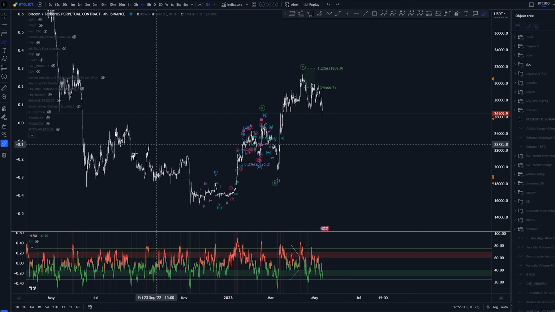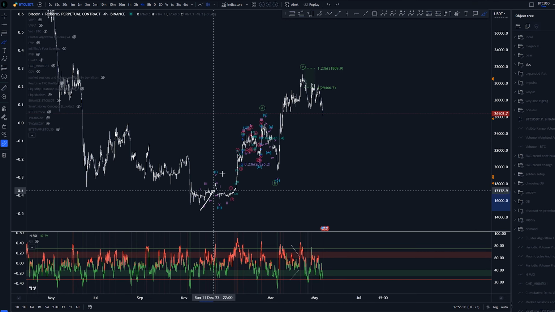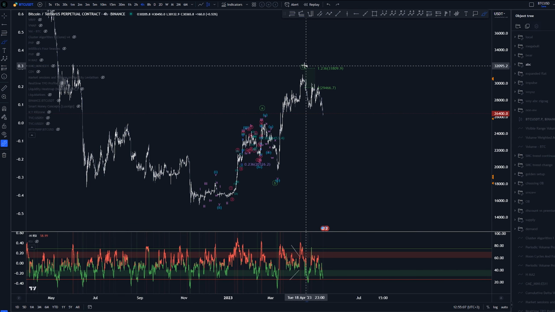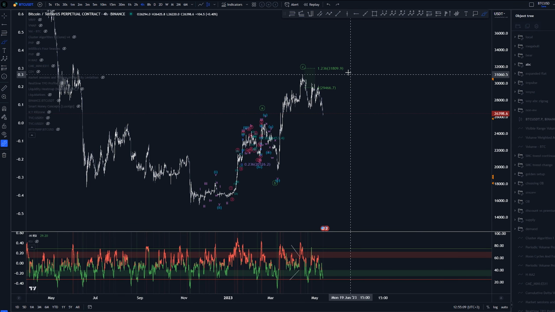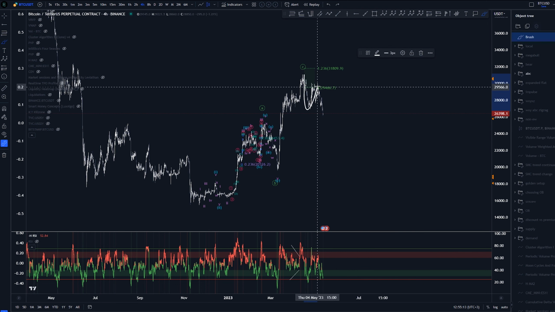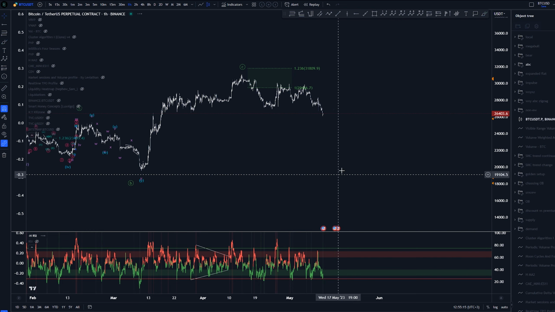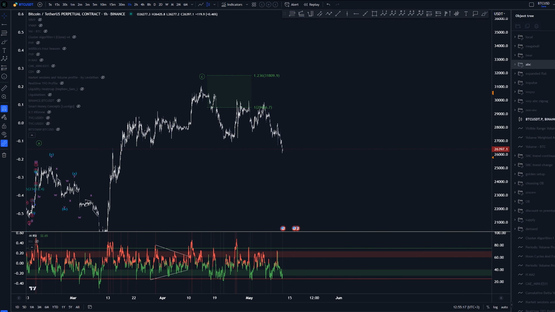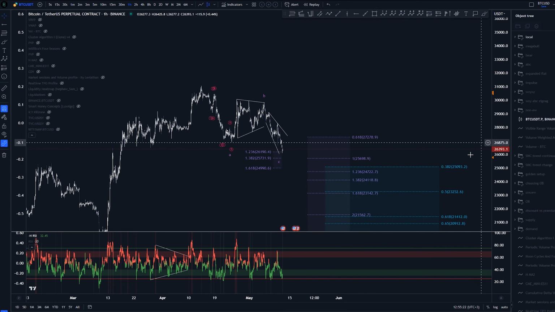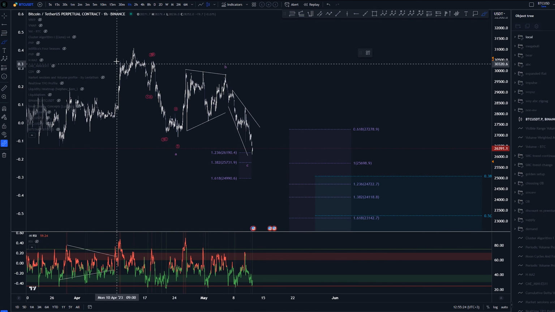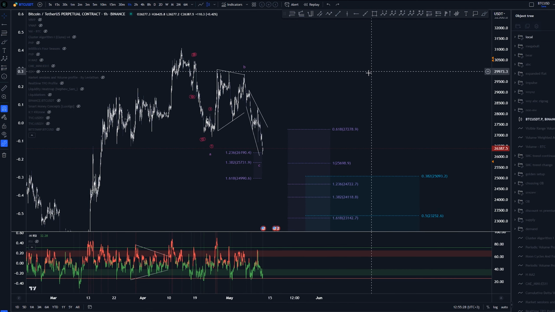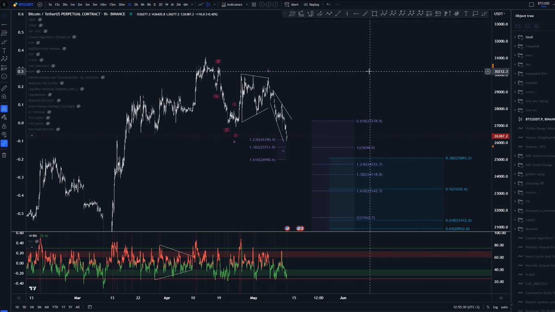It does not really matter overall whether it's an ABC, where this is a 1 2 3 4 5, or whether this is an ABC. If we are thinking that this is an end of something here, we should be looking for downwards way more. At this point, if we are looking here at a bit higher time frames, we can see that it looks very decent as a three-way structure currently. The way I've labeled this at the moment is A, B, and C. There are other options and possibilities. However, again, this is my favorite at this point.